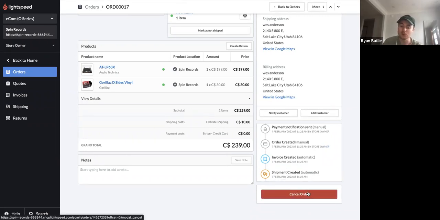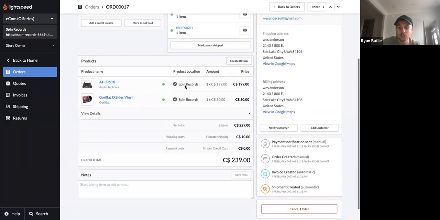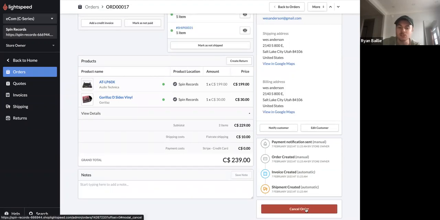Below that, we've got the cancel order button. It's important to note that we don't use the cancel order button to refund payments. It's going to take the inventory from this order and put it back into retail inventory to sell. It's also going to send a transaction back to your reporting, so it's going to keep your reporting accurate. It's going to look like a refund. Now, to actually refund customers to send the payment back to their card, we're going to be talking about that in just a moment after this section, how that works, because the workflow is a little different. So we would just want to make sure that canceling an order isn't the best way to refund.